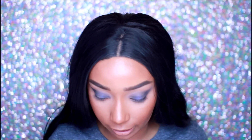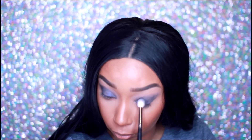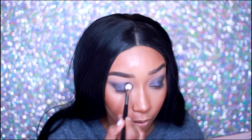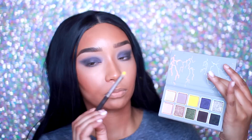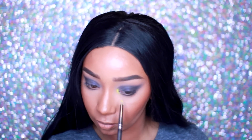Stargaze is super pigmented — it's just Moon and Back that's a bit lacking. Let's throw a little bit of Stargaze on here. I didn't want this to be a smokey, but I know I'm using the wrong brush. I'm going to take some Whirlwind on my lower lash line. It kind of makes me look like raccoon eyes, but I like it better. So I'm going to go in the inner corner with Lightyear — that looks promising. Yes! So I'm going to apply some liner and lashes and get back to you guys.